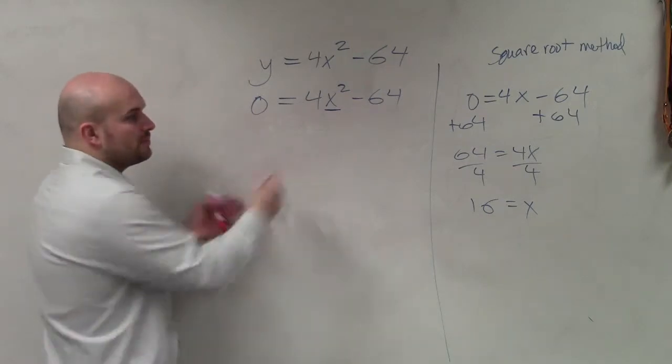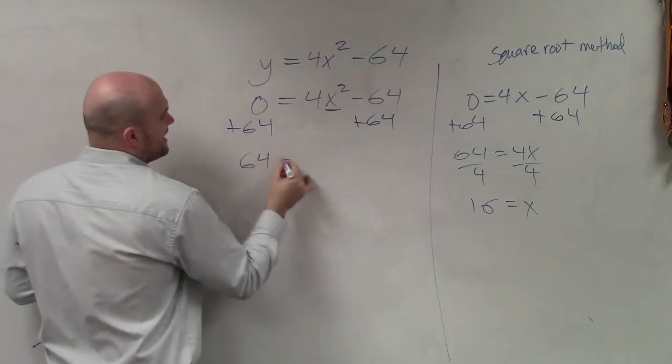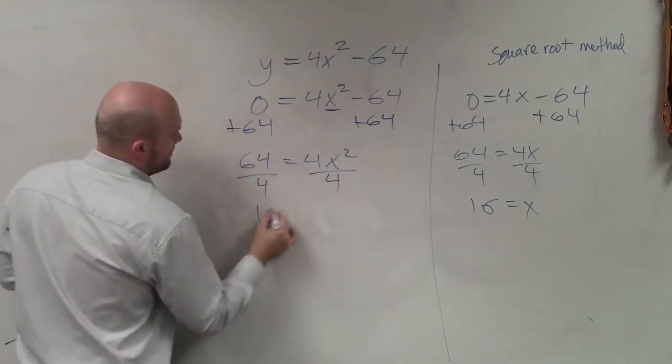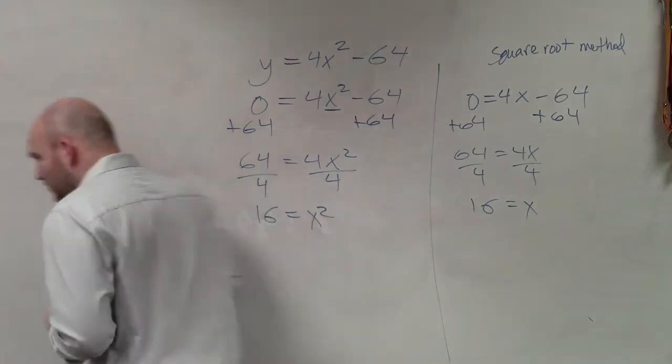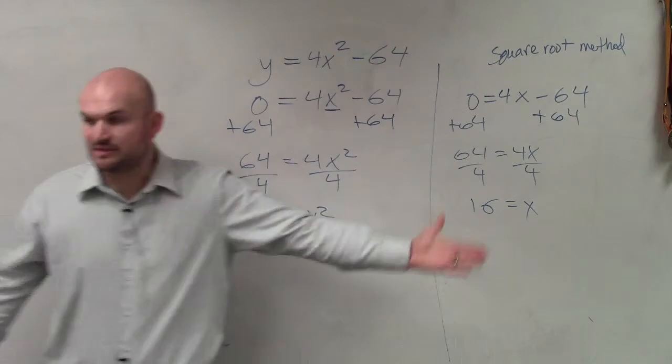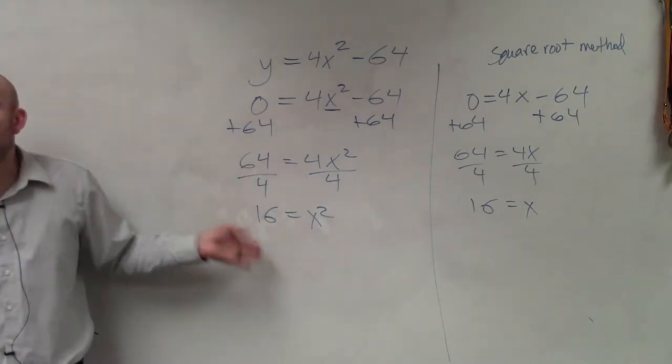Let's go ahead and solve this one. We're going to do the exact same thing. However, we're going to come to a point where we can't solve it, or we're going to have an issue here. So, if you guys remember, to get to this point for a linear equation is, okay, we know what the value of x is. But now, we have 16 equals x squared. We haven't solved for x yet.